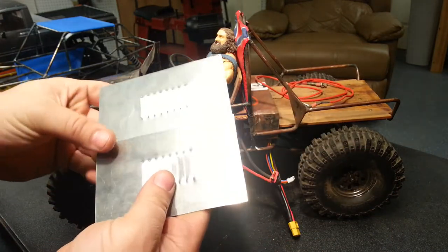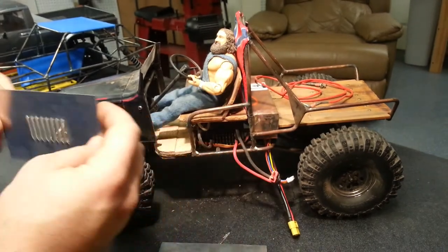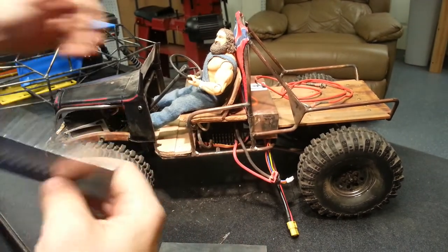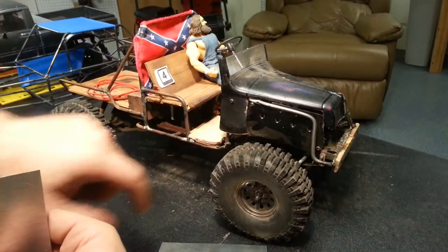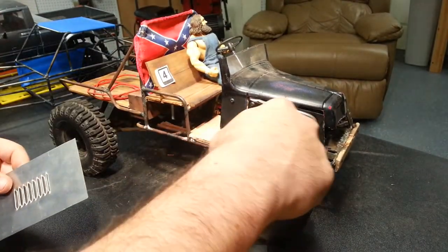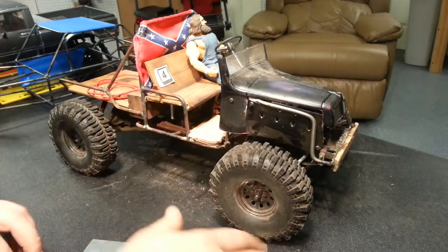I'll be cutting these out and they'll be replacing those sides there. I had something in there before like this — it's just made out of steel — but the original fenders came up really high so this didn't fit, and I needed a panel made, so I ran that for the time being.